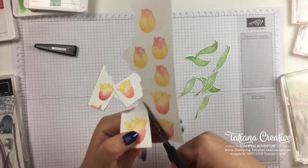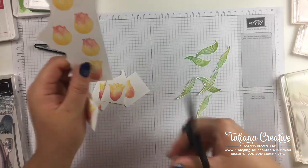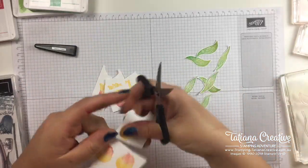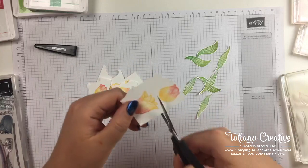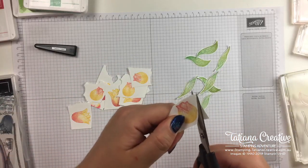I'm not going to use that yellow. I don't know if we need all of these. So I like to individually cut out each piece, and I find it easier when they're all in individual pieces of cardstock as opposed to all joined up.